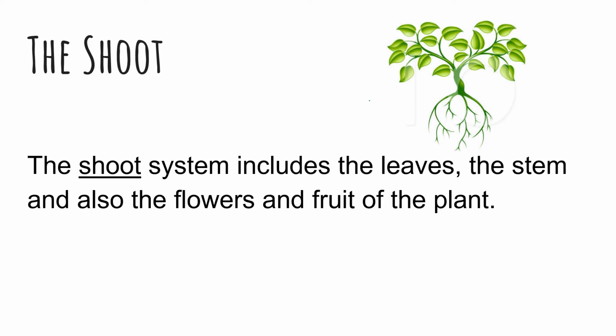So if we could put, actually, let me see if I have a darker color here. If we could put like this is the ground, right? Anything below the soil, that's the root system. Anything above the soil, including stems, leaves, flowers, fruits, those kinds of things, all of those are parts of the shoot system. So those two systems, the roots and shoots, work to keep the plant alive, and they work together.